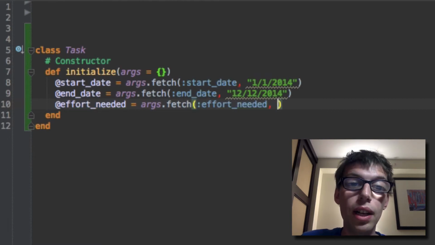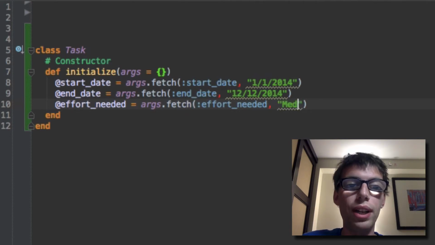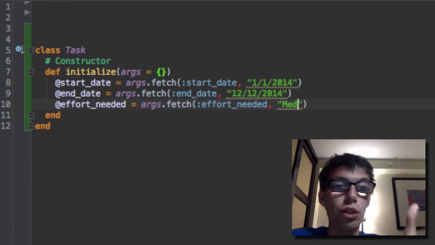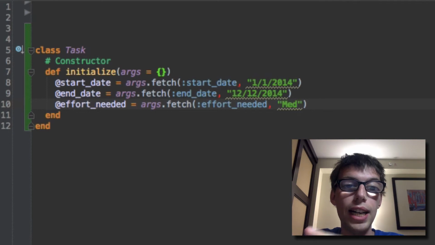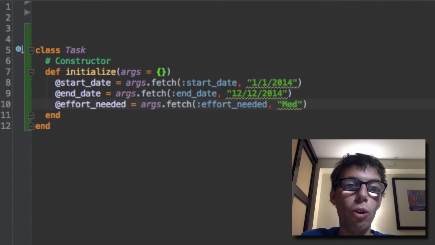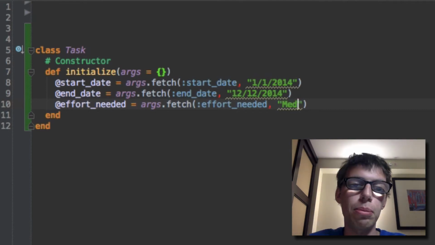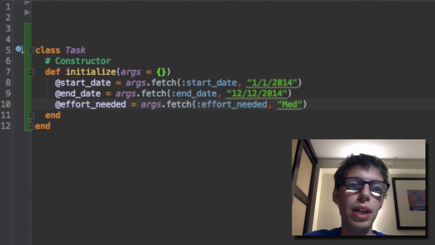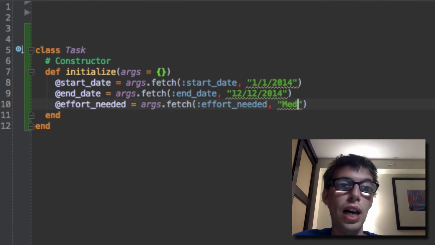Okay, so yeah, effort needed. And there we go. So now that we have effort needed, I'll just say medium. So there you go. Now instead of placing the onus on the user to know what order the params are or what kind of params there are, I am going to say, you can give me any arguments you want. And if you have some, I'll put them into my application. Then the user can read the documentation and see which arguments he's going to have to set. Because to use any class, you're going to have to read the documentation or look at something, right?